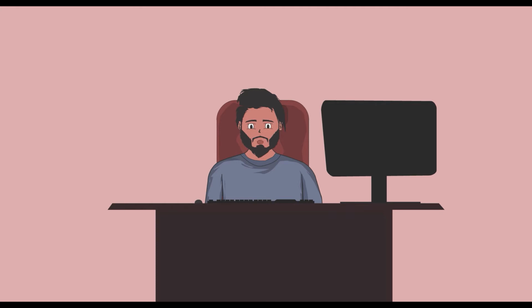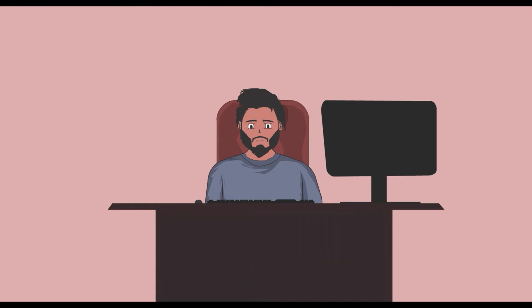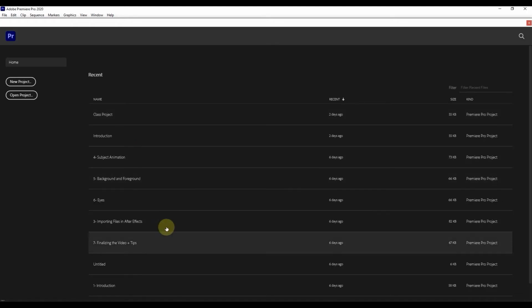Enough talking about the versions and introduction to the software. Now let's talk about the interface and creating a project, etc. So when you open Adobe Premiere Pro, this is the screen that you're going to see. Here you can see some of my recent projects. These are all related to the classes I made. So I can just click on this to close that. And now we have this basic interface of Adobe Premiere Pro. You cannot see anything just because we are not in a project right now.